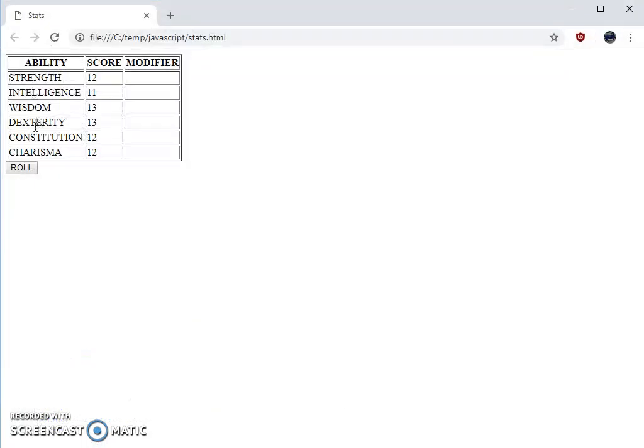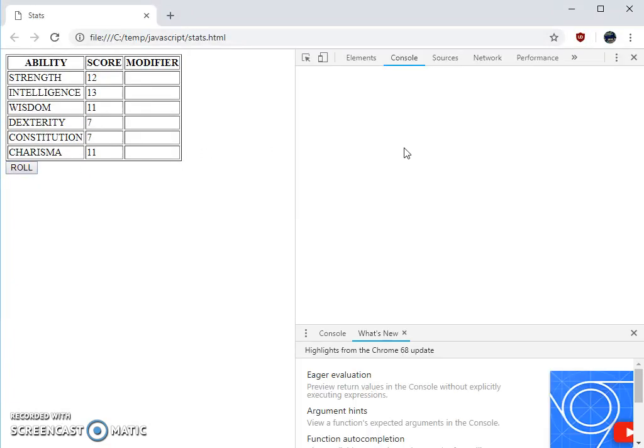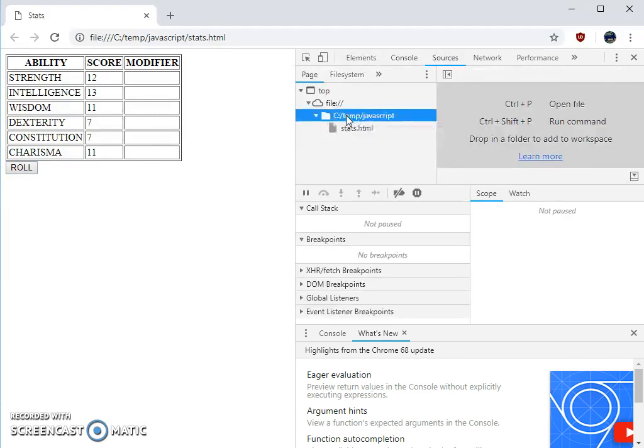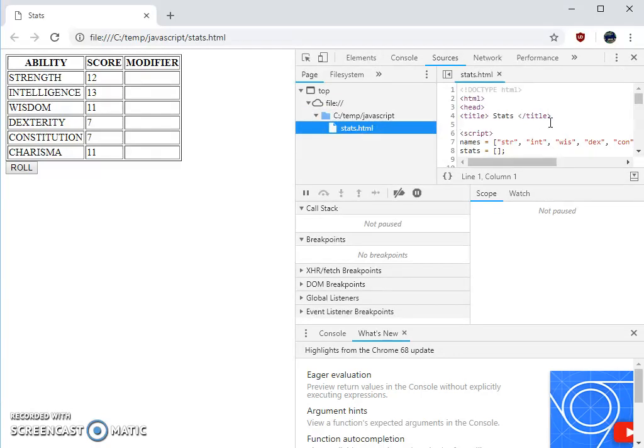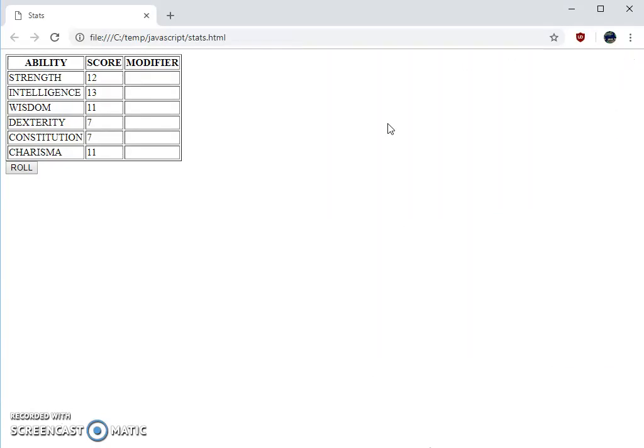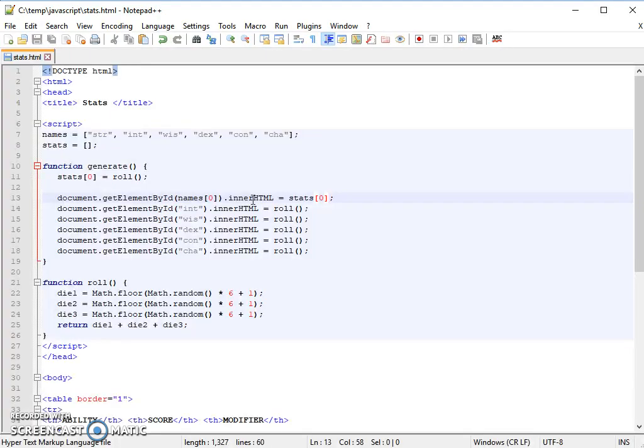So let's go look at it, reload my page, and it's still changing. Just to double check, yes, I am using the correct code. I just want to double check that because sometimes when you're working in a browser, it may not refresh correctly. So I do know that I'm working with the correct page.